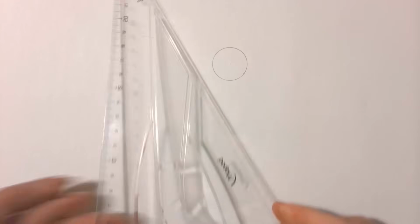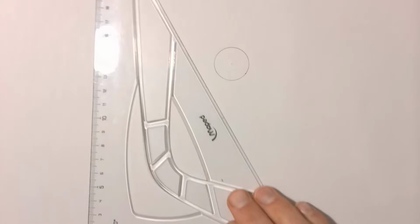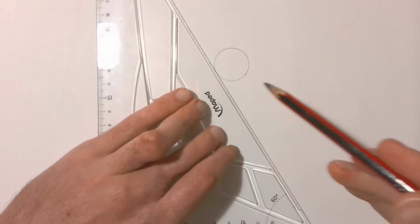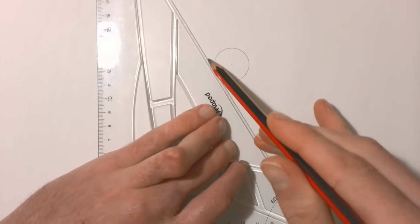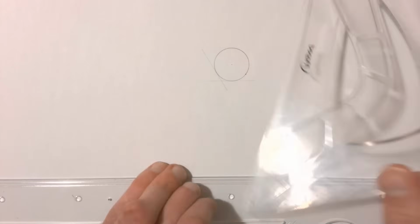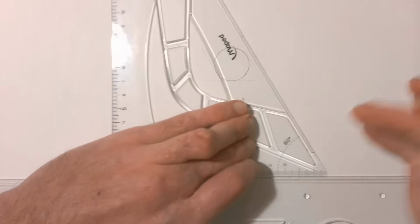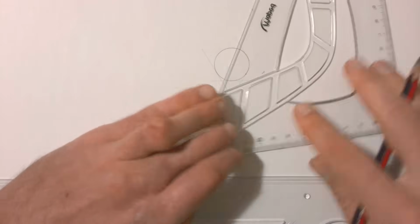And then I'm going to take that circle, and I'll use my 60-degree set square to construct a hexagon around that circle. To do that, we just need to make sure that we draw tangents to the circle, which are lines which just touch the very edge of the circle. So I'm going to draw construction lines, just touching the very edge of the circle, one at a 60-degree angle right at the bottom over there, and then another one at a 60-degree angle here. Turn my set square around and I'll do another one at a 60-degree angle there, each of those just touching the very edge of my circle.